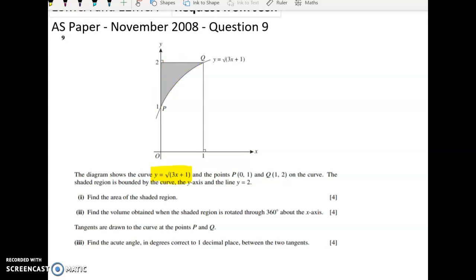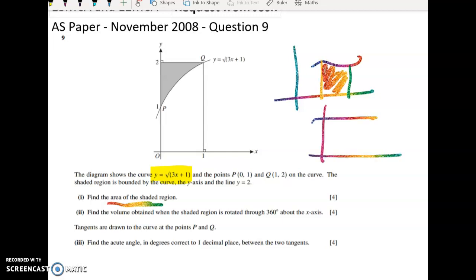And the first thing is that when I'm finding the area of this region, I'm going to want to integrate with respect to y and not with respect to x. That's because instead of finding this area under the curve, what I'm finding is this kind of area under a curve. If you tip your head on the side, you'll see that we've got this. The giveaway is that it's got a boundary of the y-axis, not the x-axis. Okay, and then my limits of integration are going to be 2 and 1. So that's the first part.